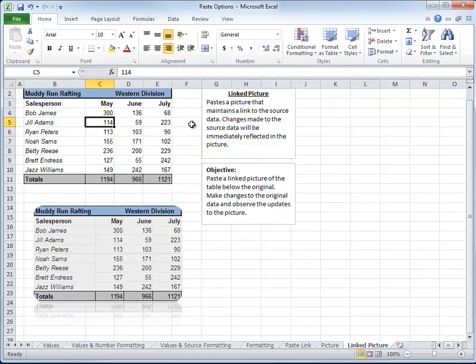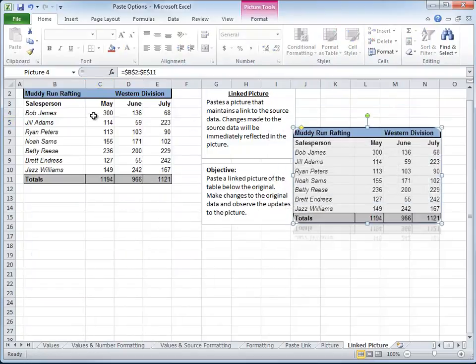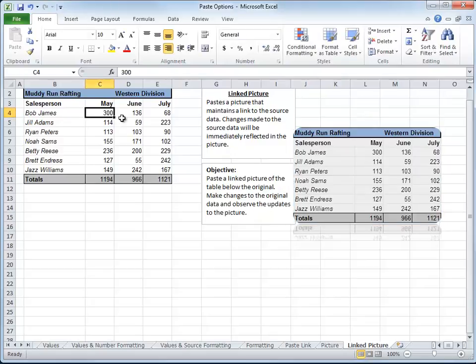How cool is that? So you can basically have this picture any place in your workbook, and it's still connected to the original data. This would allow you to take a piece of data from way down on a worksheet and then just place it near the top of the worksheet, so basically you could keep track of what's going on someplace else in your worksheet. Make changes to the original data, and this is always going to update.